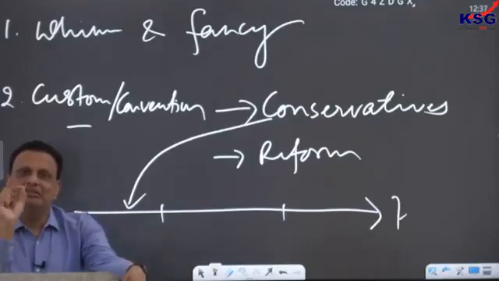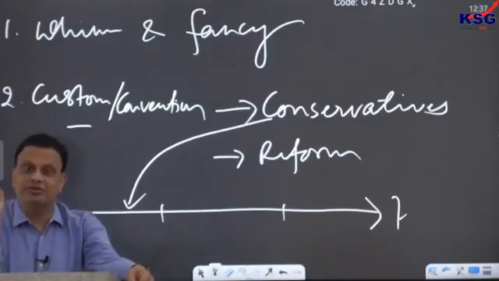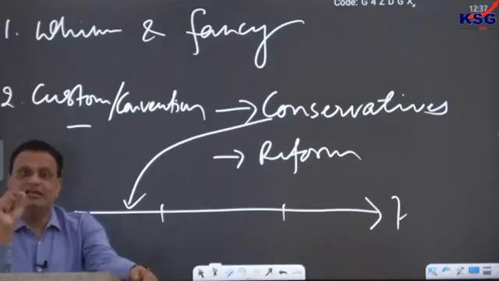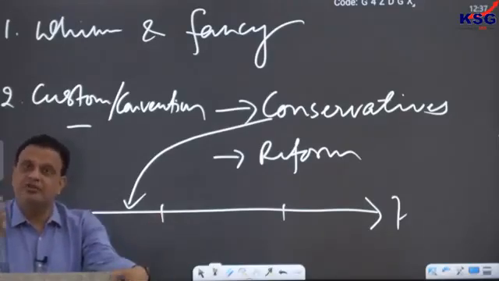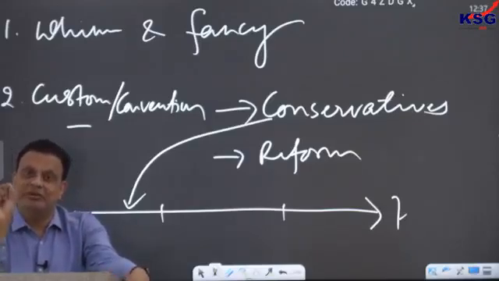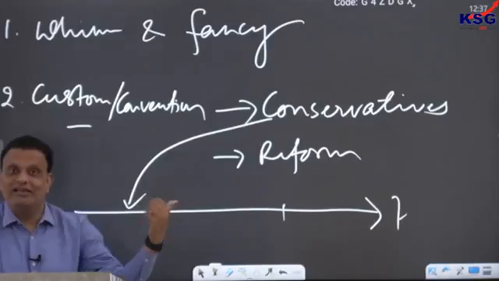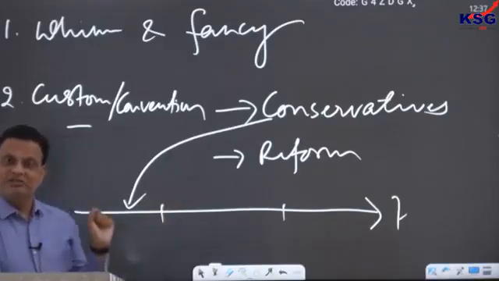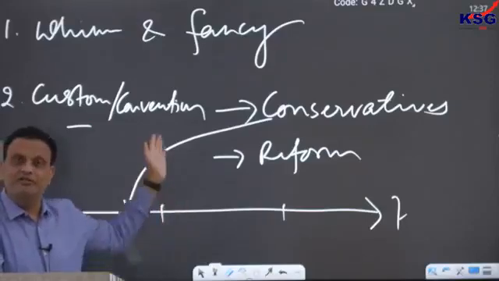It is said that when he translated Abhigyan Shakuntalam of Kalidas into English and it was published in Europe, it created a storm in Europe. People in Europe were shocked to see that such a great work of literature was present in ancient India also. So much so that people started comparing Kalidas, author of Abhigyan Shakuntalam, with Shakespeare. Shakespeare is considered to be the greatest author in the English language. Many of them said that Kalidas was the Shakespeare of India. We might say the reverse, that Shakespeare was the Kalidas of Britain maybe, but this type of comparison was made at that time. So these people were quite appreciative of the Indian tradition and culture. That was the first phase.